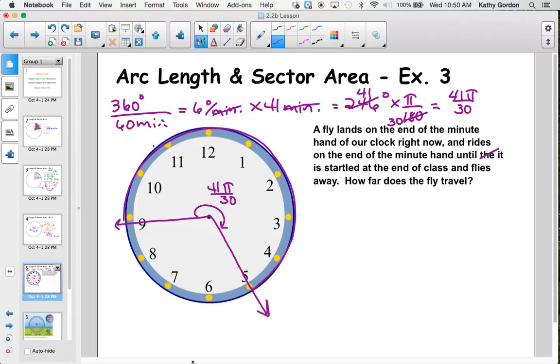Measure the minute hand. Somebody grab the stool. Not sure if this is long enough or not. We can try it. If not, we have music. There's a stool under the blue table there. Grab it, bring it over, measure the minute hand. And do we want centimeters or inches? Inches? They want inches.